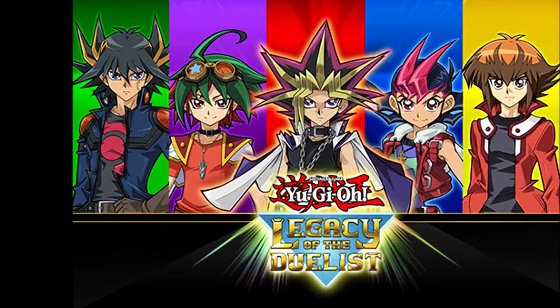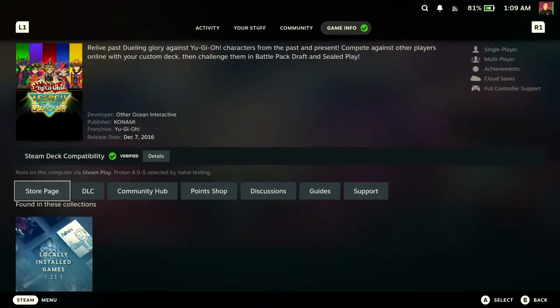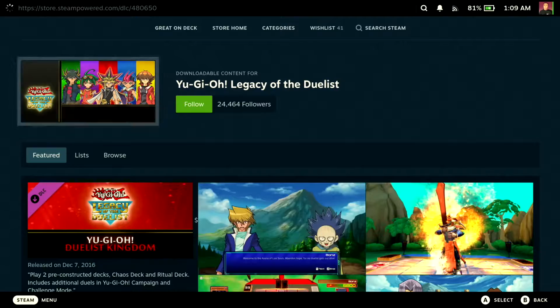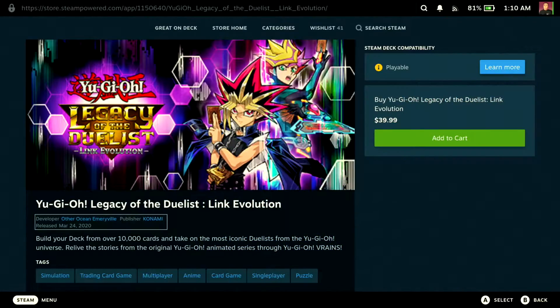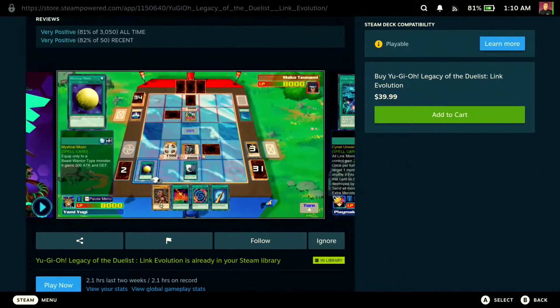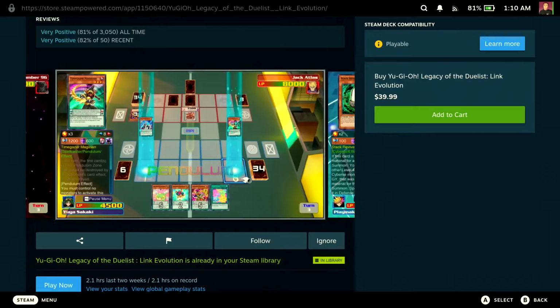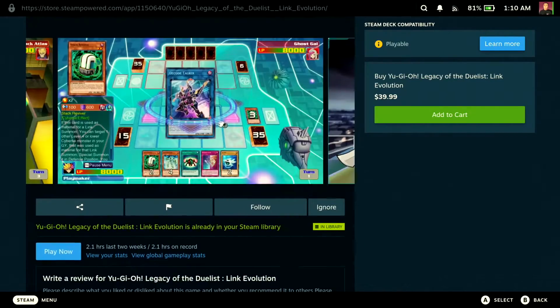The first thing we should note is that Legacy of the Duelist and Link Evolution are two separate games on Steam. The basic thing here is don't buy the original Legacy of the Duelist. It is the same as it was before Link Evolution came out. You pay for DLC, and none of the Link Evolution update cards are included in the original game, whereas Link Evolution includes all that DLC plus all the extra story battles and every Yu-Gi-Oh card in the TCG up to March 2020, along with changes to the mechanics for when Master Rule 5 was introduced.